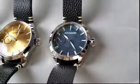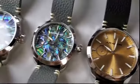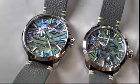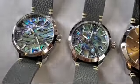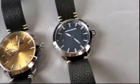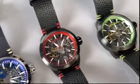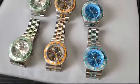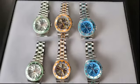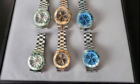Don't go out yet, because we're going to show you the bioluminescent, the lume shot, okay? And then if this is the first time you see this watch, you'll be like, holy, whoa, it will probably light up your room, okay, when you charge it enough. The bracelet and the bezel, you'll be like, wow. And then you probably want to come back and buy other colors. And then by the time you come back to buy other colors, they're all sold out.